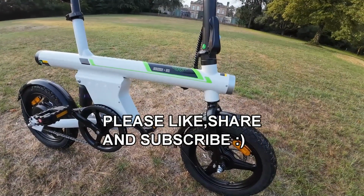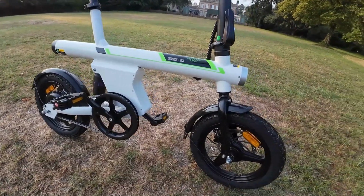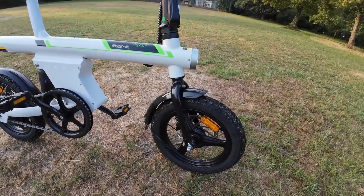As always with all these e-bikes, it came very well boxed, very easy to put together. Nut and bolt check, pump the tyres up, and then you're good to go.